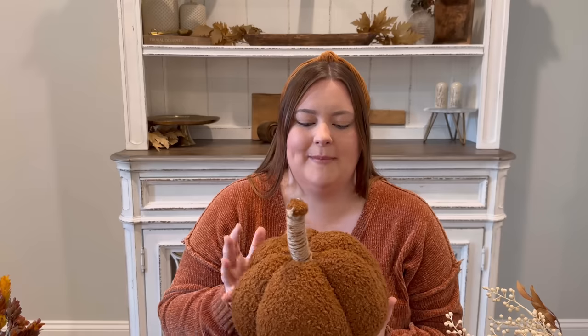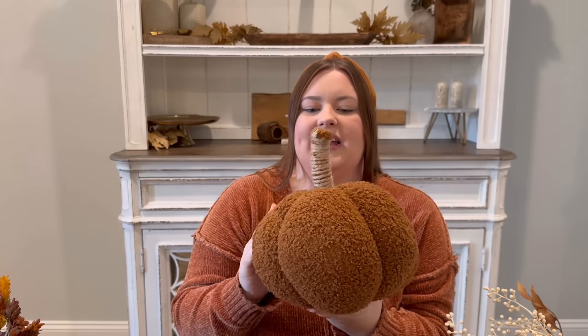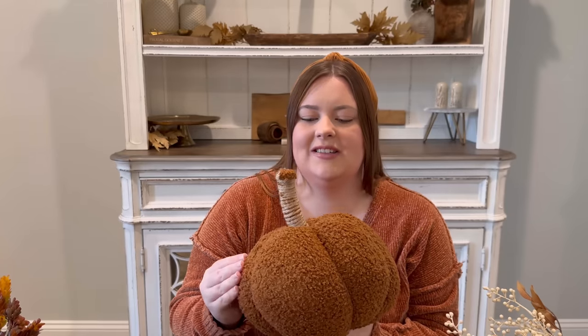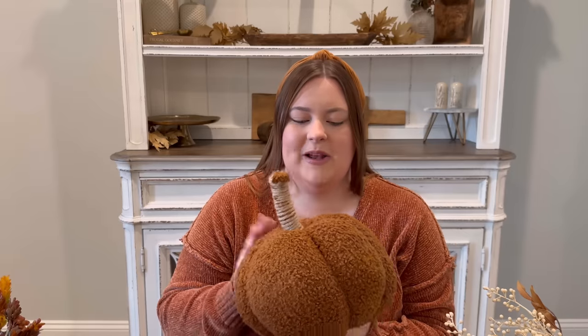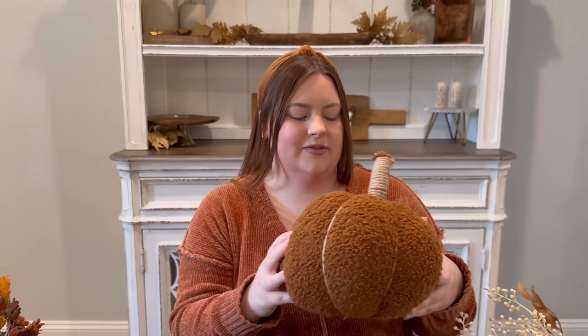I also have this — it's going to go on the couch. I think I have two of these but I may have given my aunt one. This is from Ross last year — it's like boucle and I think it was $8.99. I don't know if they'll have it again this year, but it's definitely like a dupe to those high-end ones from Pottery Barn.